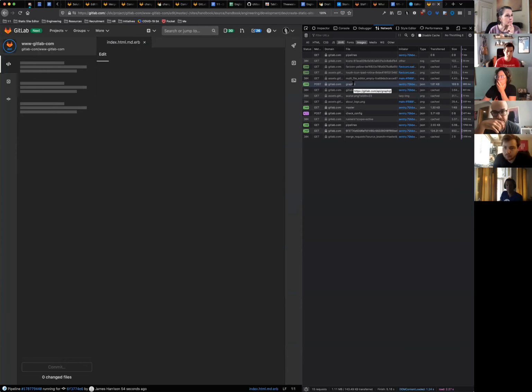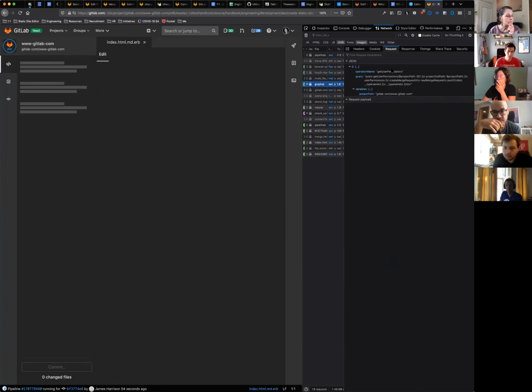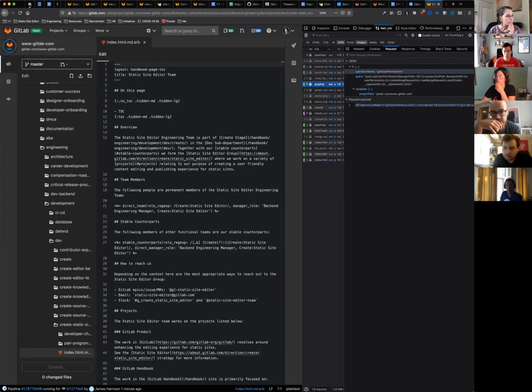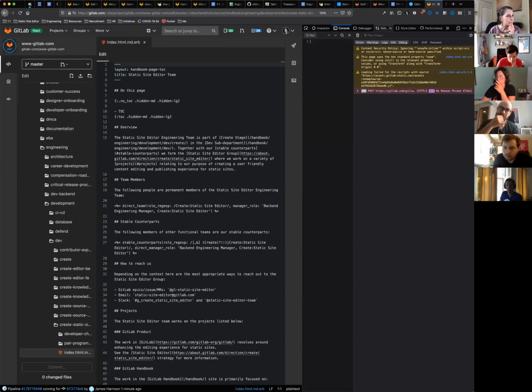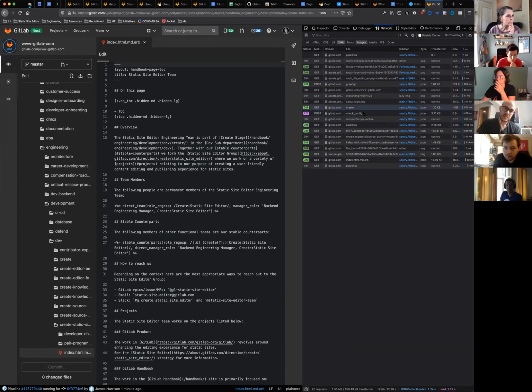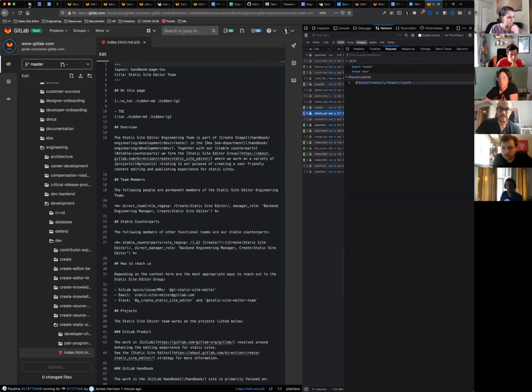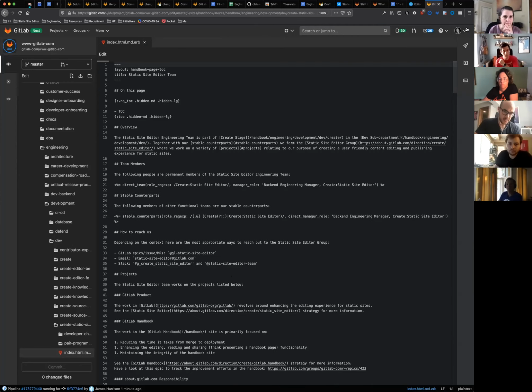GraphQL for user permissions. Let's go back here. Merge request. It seems like a lot of things of the config are probably fetched on the client side. I don't know if somebody has the GitLab source code open and could have a look to see if there's a lot of things passed to the editor or not.